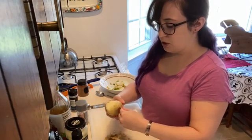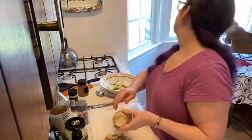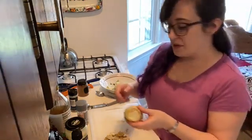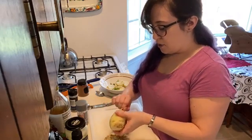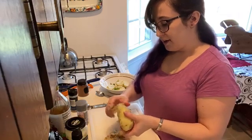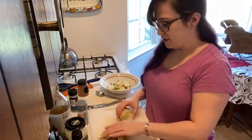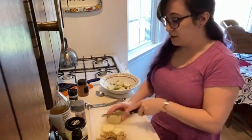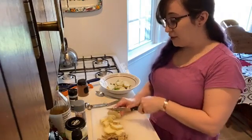Next week we're doing a couple more sides. One is cream biscuits from the America's Test Kitchen cookbook. The other — I looked at Carla Hall's Soul Food cookbook — I found a great spoon bread recipe instead of cornbread. It kind of makes me think of something between cornbread and pudding, like the corn soufflé my parents love at a barbecue place. So if you're watching, mom and dad, get excited — maybe it'll be like your corn soufflé.